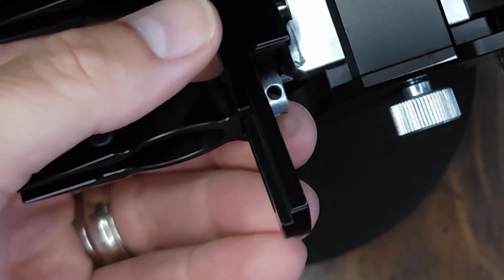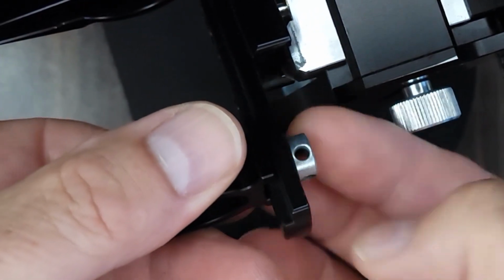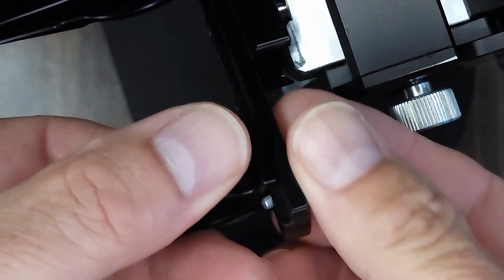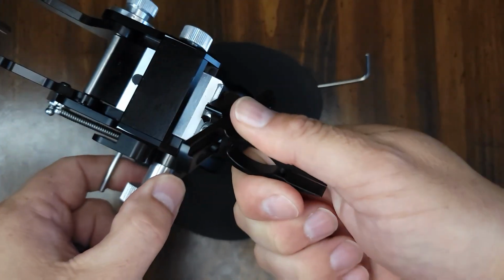And then this right here, it's righty-tighty, lefty-loosey. You just put this in here and loosen it. You can move it out here and unscrew it. Really easy with your fingers. And that's why I like doing this at an angle, because it just makes it a lot easier. So then you come over here. I'm going to hold my release down, pull this up.